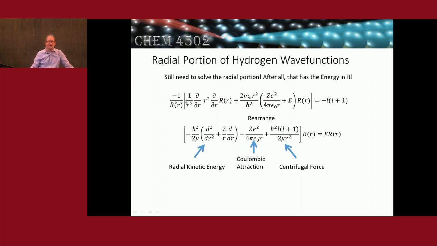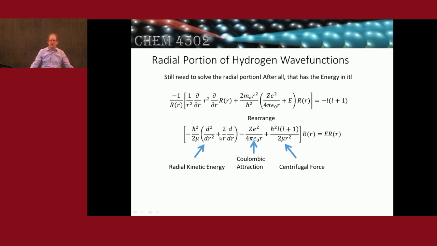I'm going to use some foresight. And we said it was going to be equal to some number beta. I'm now going to change beta into a slightly different form. I'm going to make beta equal to L times L plus 1. And that makes sense since we've already studied the spherical harmonics. We know that L times L plus 1 is going to come out naturally in our spherical harmonics. Once I make that little change, I'm going to multiply both sides by capital R of R, by our radial function.